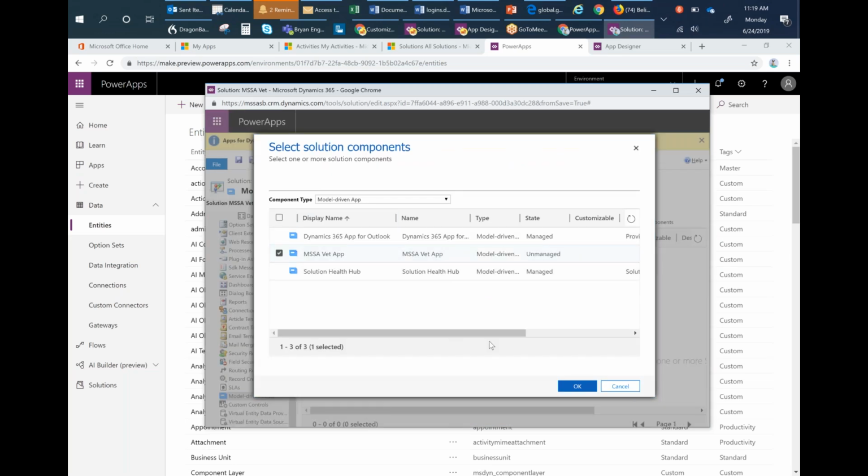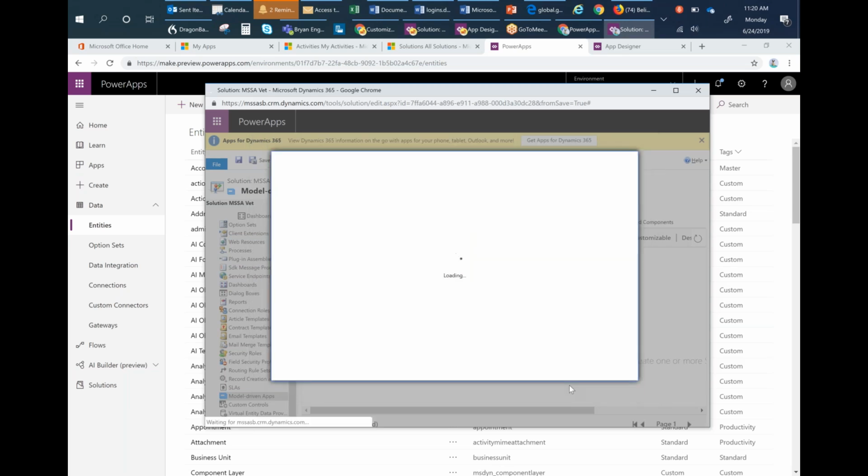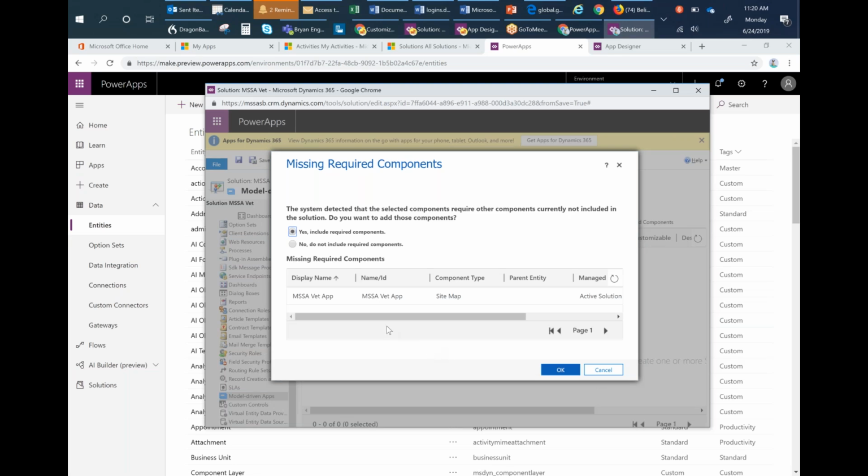And again, the reason I'm adding it is because when we take this solution file and copy it over to production, magically all the changes we made in the solution file will come over to production. Yes, include required components. Should definitely do that.